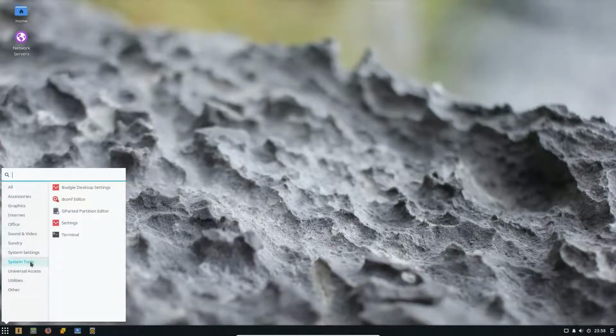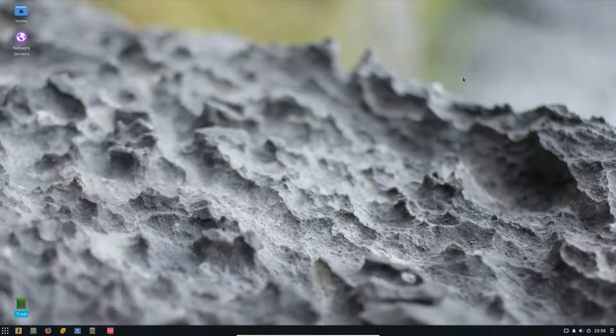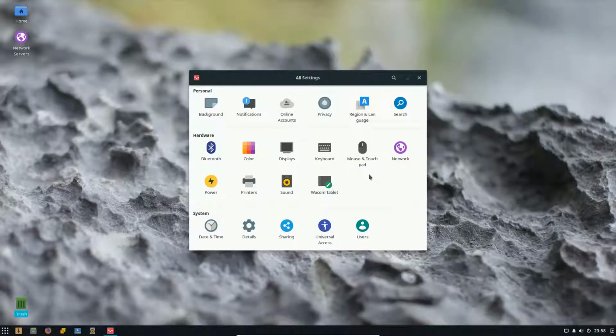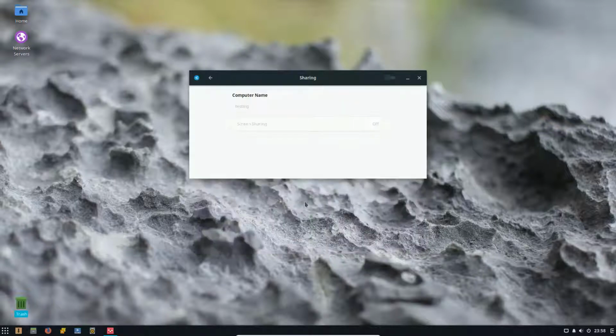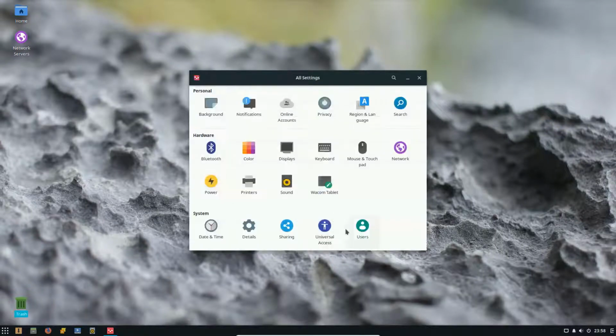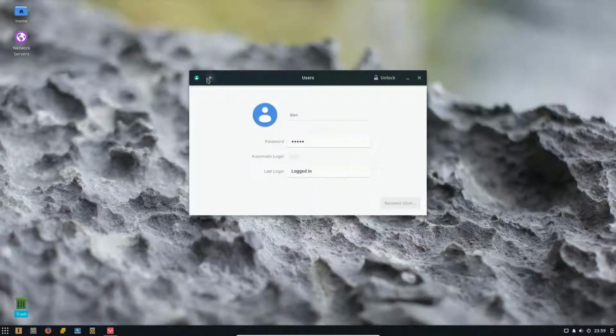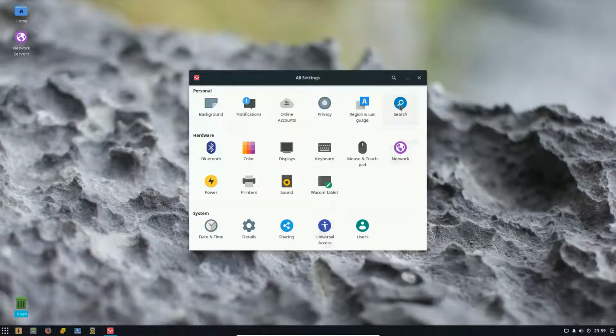Let's go down, so we've passed system tools, now we'll go to the settings panel. So this is a settings panel that you've seen on many different Linux distributions. This one is no different. It doesn't seem as packed with controls as others, but it's not the amount, it's what they do. So let's go with background with notifications. We've gone over a few of these already. Sound, printers, power, date and time, sharing. Okay, so your computer name, users. We have users, we can add, remove users. Mouse, network, search, region and language, notifications.